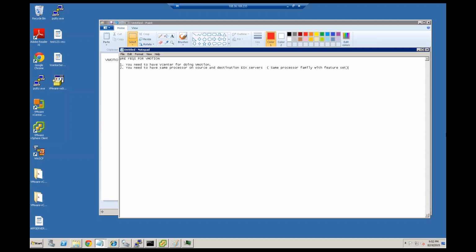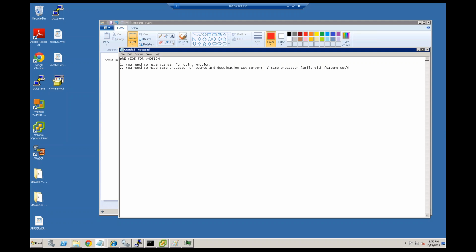But what I'm saying is, if you want to do vMotion between two servers, both servers should have the same type of processors. If one server has an Intel processor and the other server has an AMD processor, absolutely you cannot do vMotion. vMotion does not work.